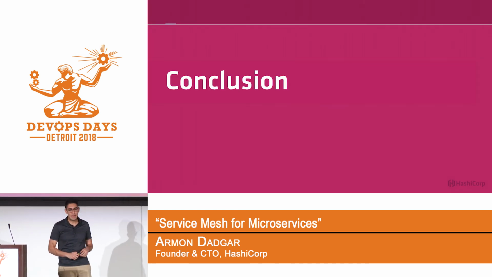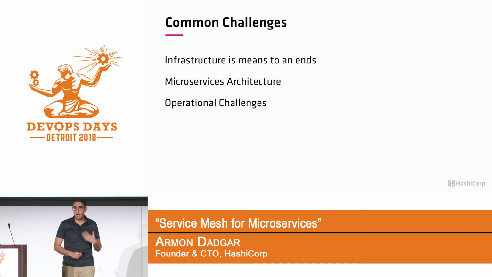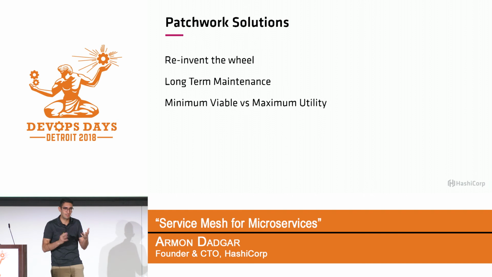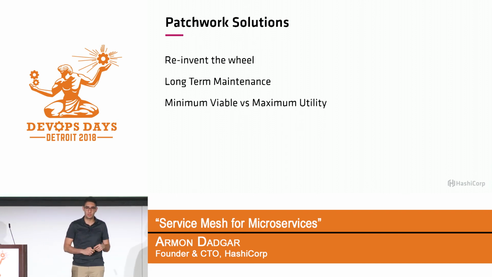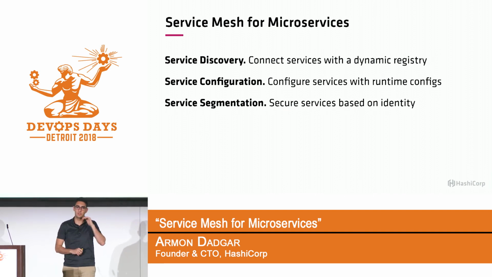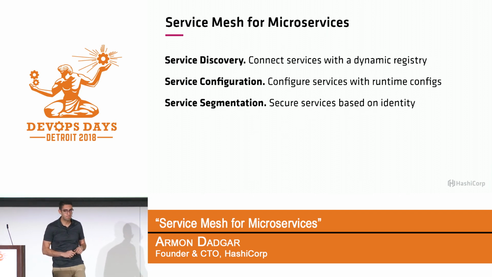So in conclusion, wrapping this up, I think what we see is there's a common set of challenges, right? As we talk about infrastructure, it's all in service of that app, right? And when we look at a microservices architecture, there's a common set of operational challenges, right? So our goal was, how do we not end up with a patchwork of solutions, one looking at load balancing, one looking at discovery, one looking at segmentation, but have an integrated view that these are all related problems. They fall out of the same architecture, right? And how do we package that as one solution? And so that's really what Consul becomes, right? It's a single service mesh solution looking at that common wheel of problems, whether it's discovery, config, or segmentation. And that's all I had.